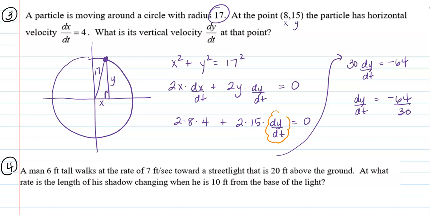with our rate. So what's interesting here is that the rate for x changing is positive and the rate for y is negative. And that information tells us that this particle is actually traveling the circle clockwise. It's because the x distance has to be getting bigger and the y distance has to be getting smaller. So they didn't tell us that. They just said that the particle is moving around a circle, but knowing those two pieces of information tells us that the particle is moving clockwise.